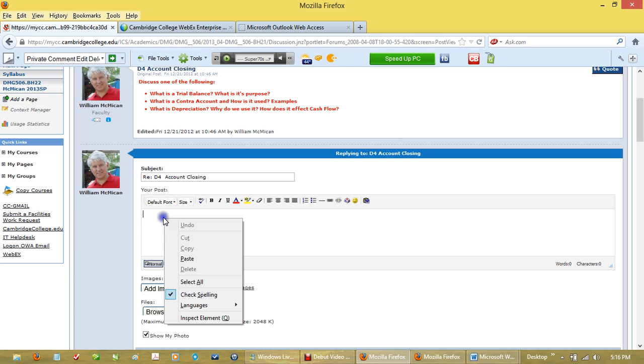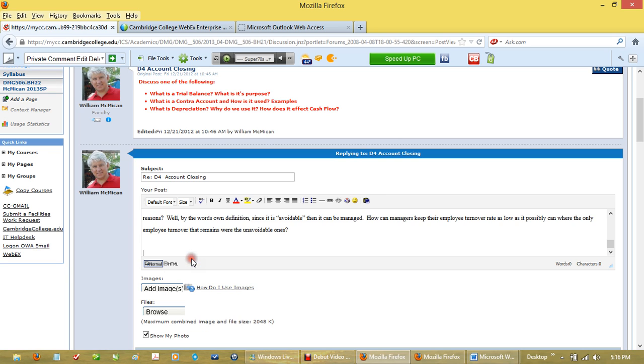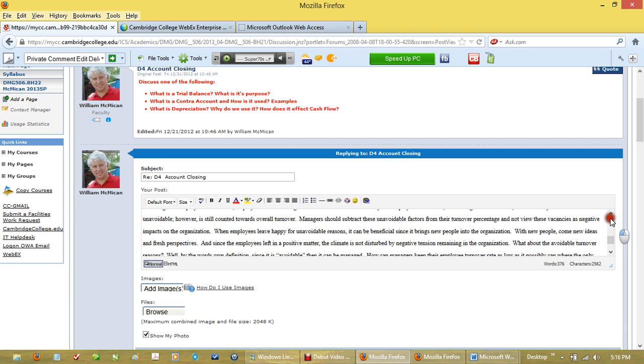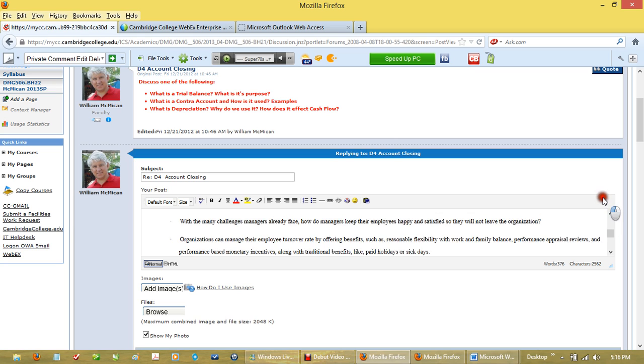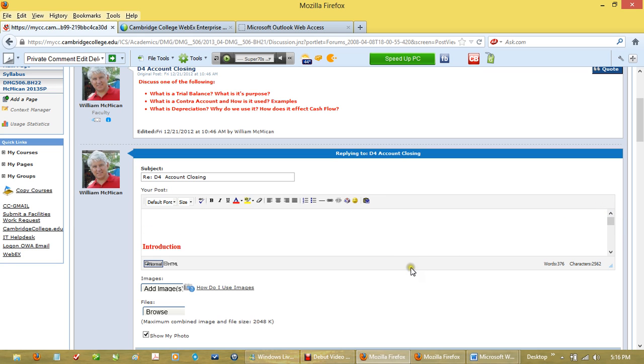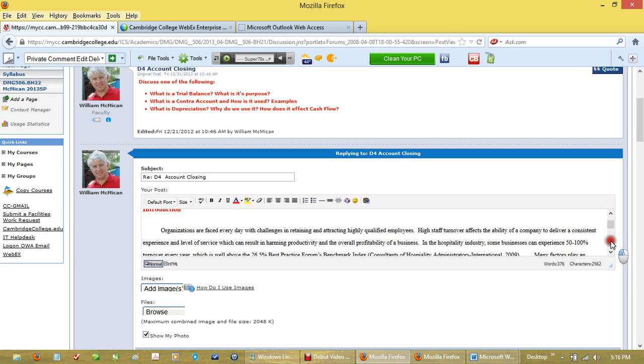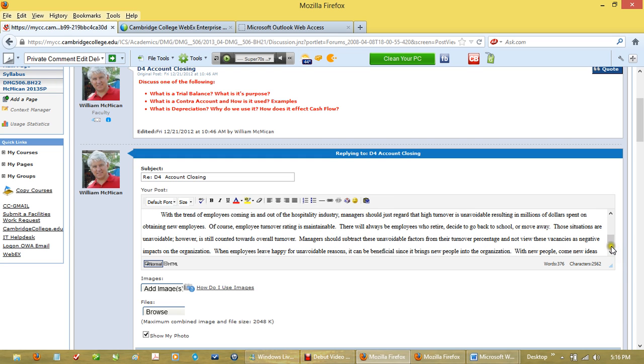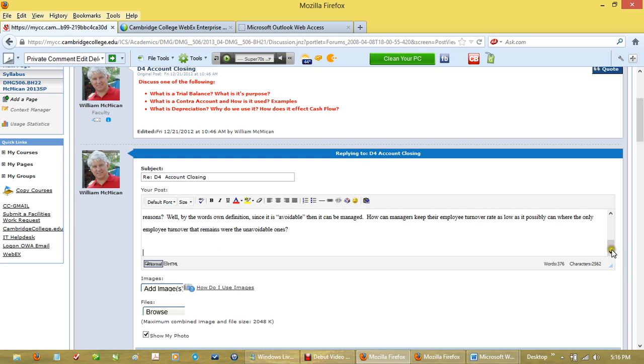And when I paste it in, it doesn't always cooperate. In this case, it doesn't come out looking quite the way I had intended. Sometimes it's very difficult to get the posting to come out as you prefer when you do it this way. And part of the reason for that is many hidden codes in Microsoft.